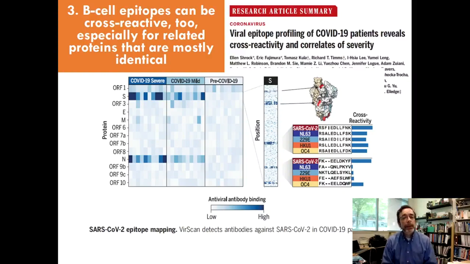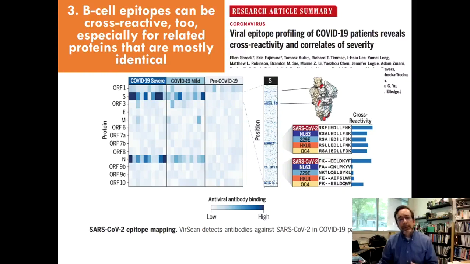So example number 3. B-cell epitopes, if they're similar enough, can be cross-reactive too. Here are some cases where you have SARS-CoV-2 compared to the 4 common cold coronaviruses. CCCs is what they call them. And you see the ones underneath, they list all 4 common cold coronaviruses under SARS-CoV-2. And remember that I said that these are 60% similar, and for some short peptides, they're even more similar than that. You can see that these peptides are 80 to 90% similar for the ones on top.